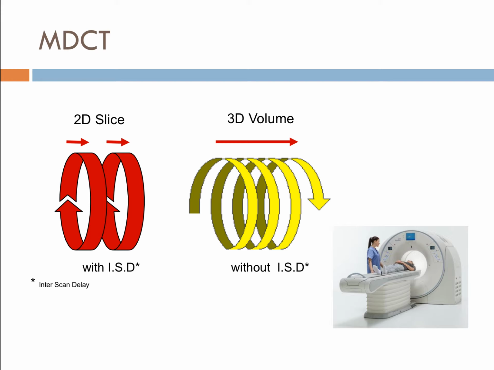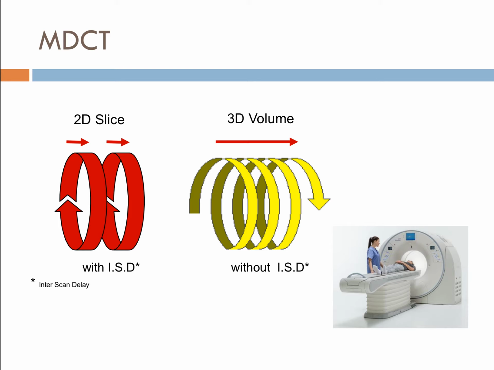but it used to be that you have an X-ray tube located on a ring of detectors, and that would rotate once and then the table would feed in, and rotate again and then the table would feed in, and it would be done like that. So a head scan would take a couple of minutes, a chest abdo pelvis would take 5 or 6 minutes.